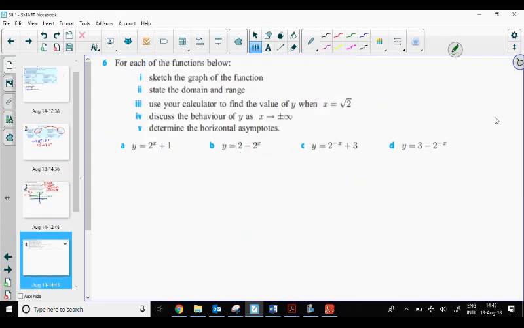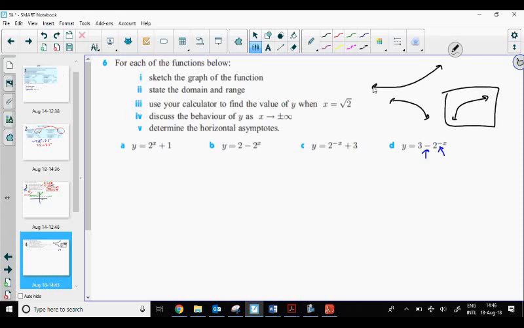I want to do letter D this time. And before I work out anything, I want to, again, just think about what this graph should look like from the beginning. If my normal exponential graph has this shape, well, what's happening here? I notice that there's a negative in front of my b value, so that means that my graph is going to be flipped upside down. But then I also notice that the x is negative. I discussed what that is going to do earlier. That means that it's going to be a horizontal flip. So I should have this shape.